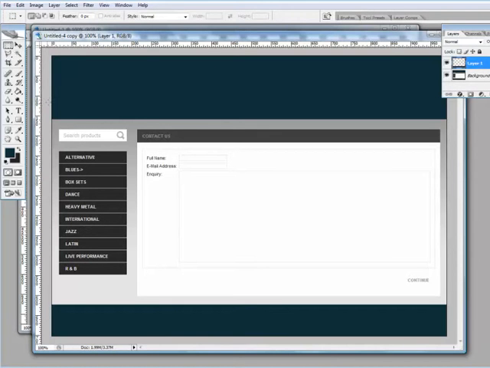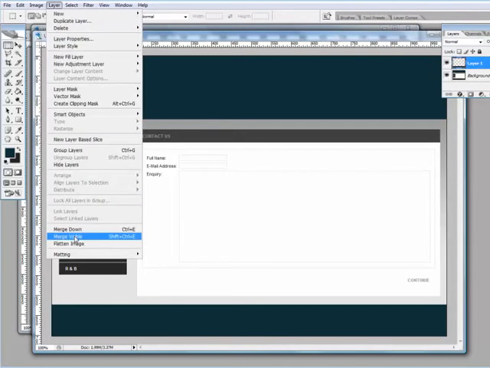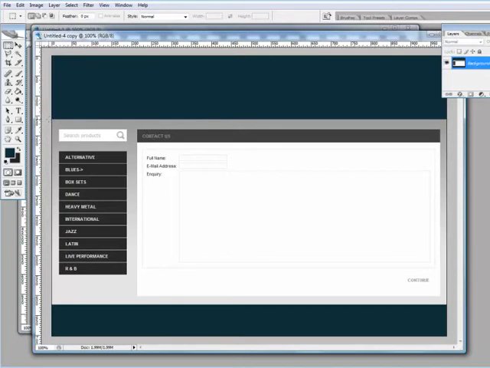I'm also now going to change the main panel. If I just flatten this image off again, I'm going to change the main panel by giving it a gradient fill. I can do that by firstly selecting the top color, the start of the gradient fill. Then I can select the end color of the gradient fill. And I can choose my gradient fill tool and go ahead and fill that space.